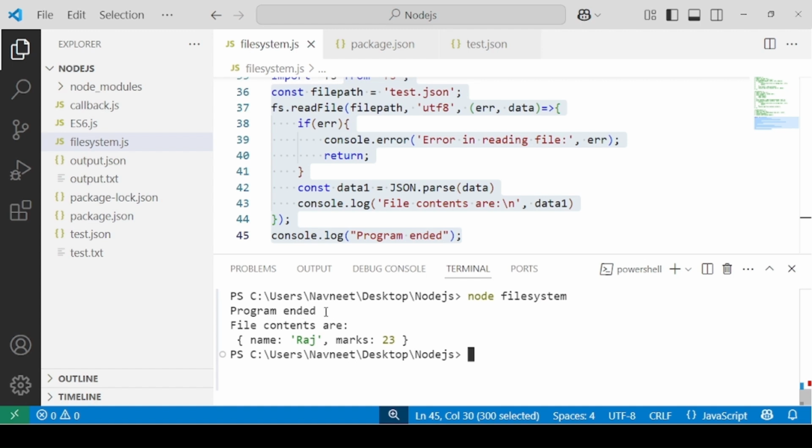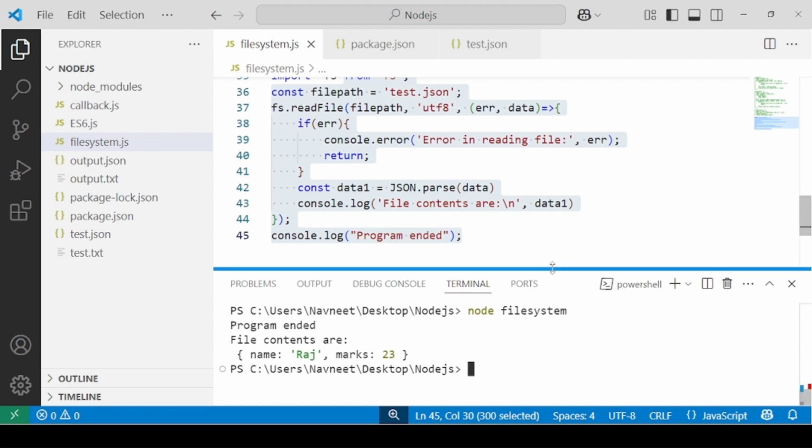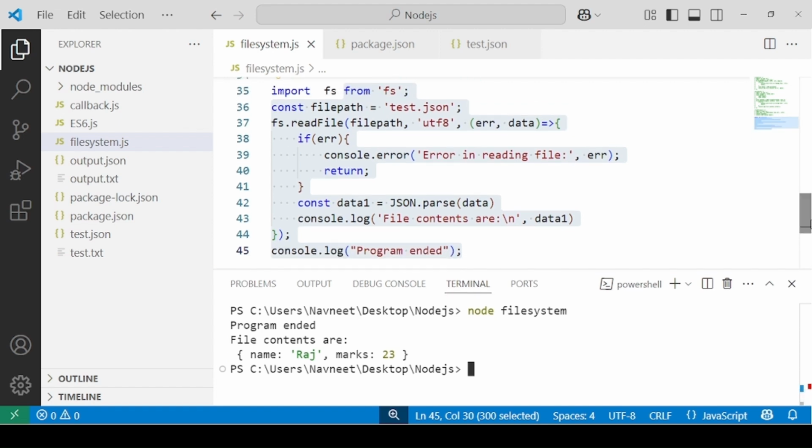It says program ended and then the file contents, while it was the opposite in read file sync. So really, what happened now? Why is it printing the line which should have been printed earlier, but it is printing now at the last?